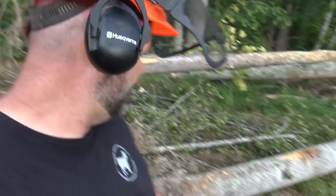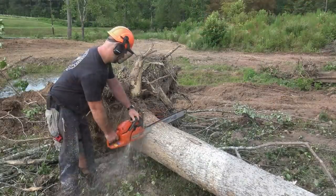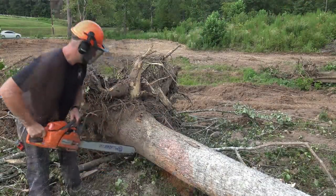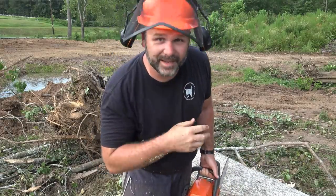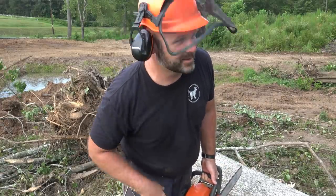You might have saw on this cut right here, I made a little bit of a cut. I saw my gap closing in on the top of that saw. So I went up underneath it and I cut it from the bottom. Let's see if this thing jumps up. I'm not so sure it will, but it may. So you saw the saw right there try to kick back on me as it split open. We've got it cut. All we got to do is hook our chain to it and drag it on out of here. We'll start working on the maple.